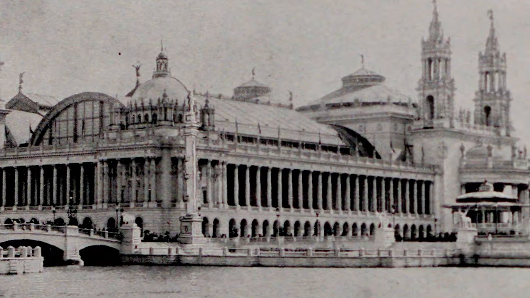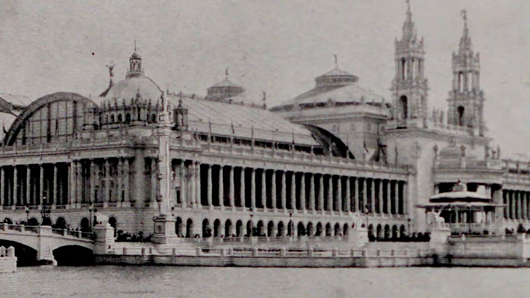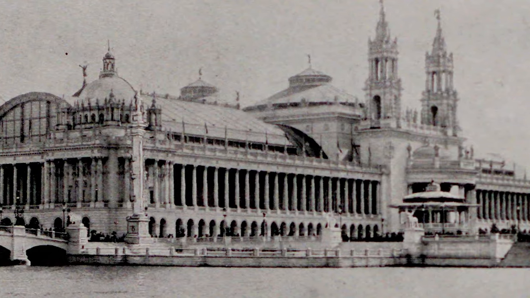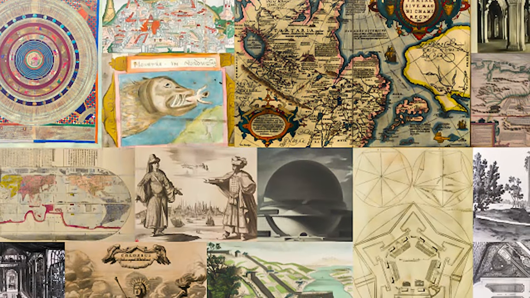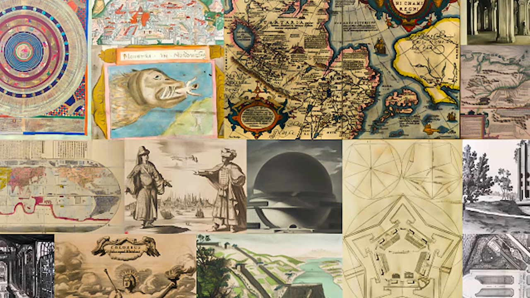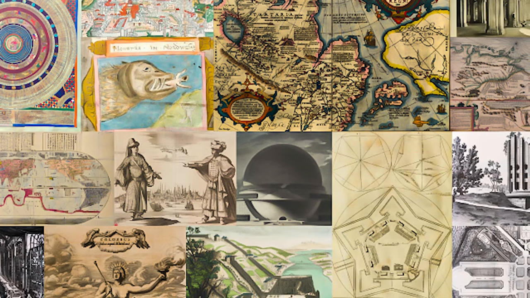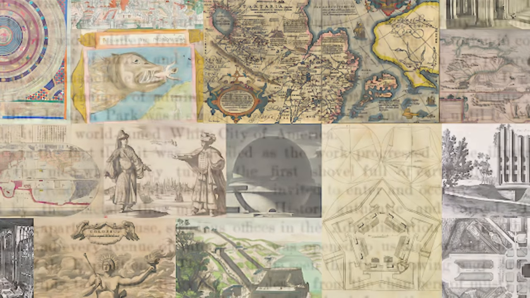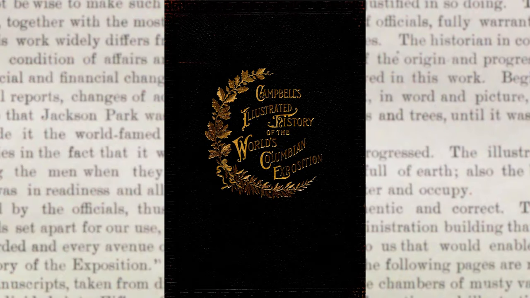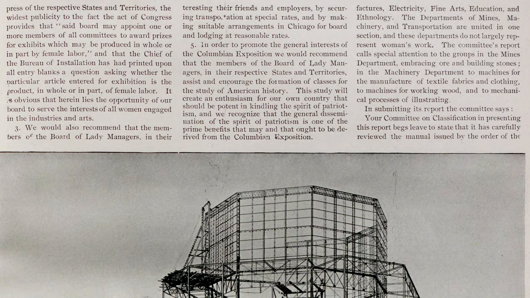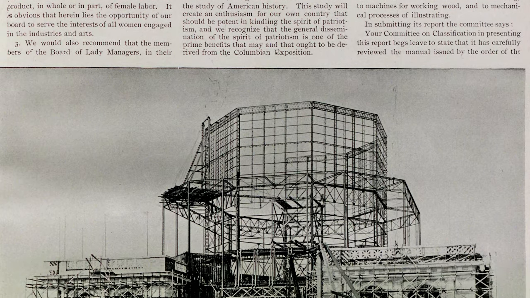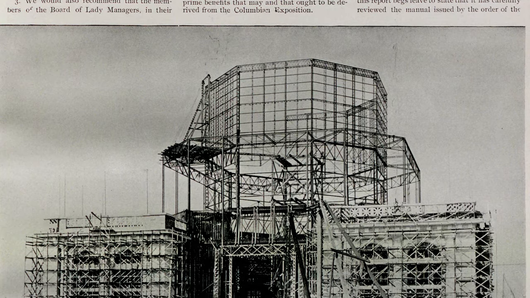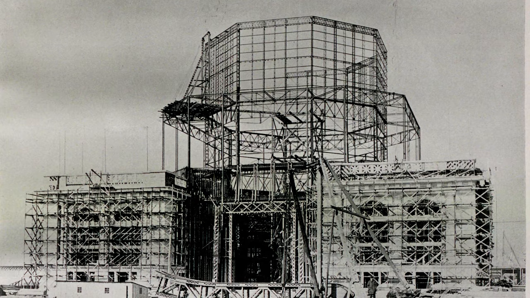I know that to those who understand these concepts, it may have been drawn out. However, I felt it was necessary to build a solid foundation for future explorations, because from here, we are going deep into these books. Not only of this particular event, but throughout many albums or books that contain images of history in general. The next few videos will be focused on Campbell's Illustrated History of the World's Columbian Exposition, both Volume 1 and 2. There is an incredible amount of information within these books, along with so many images to browse and explore. So this will most likely be turned into a series, and I truly hope that those watching enjoyed this presentation and look forward to future videos.